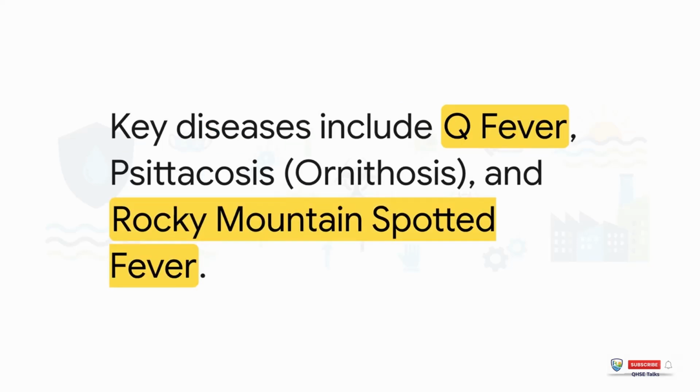Now for a category that can be a little tricky: rickettsial and chlamydial diseases. These guys are unique bacteria that can only survive inside other living cells. The one to really remember here is psittacosis, which also goes by ornithosis. The name itself is a dead giveaway. It's transmitted from birds, especially parrots. That's the kind of specific detail that'll score you easy points.